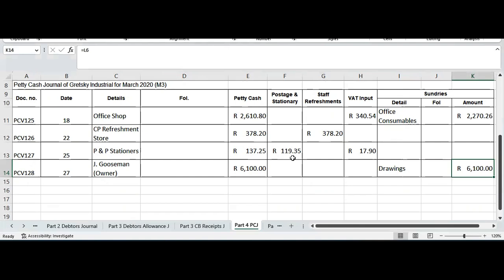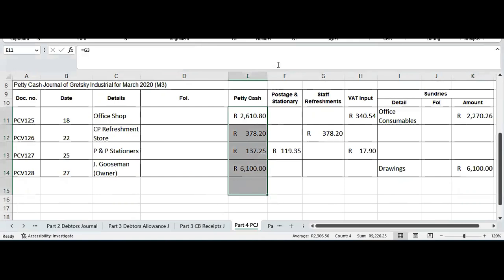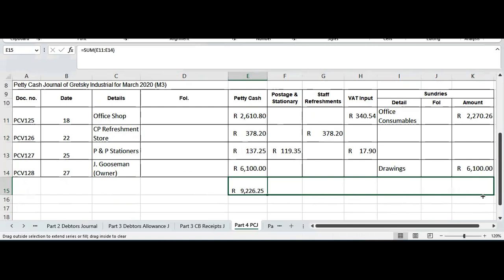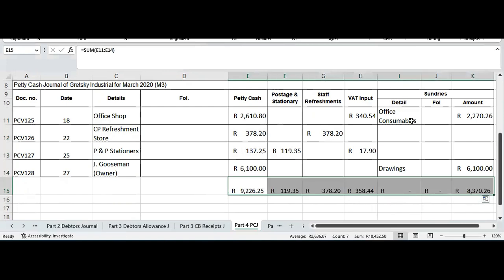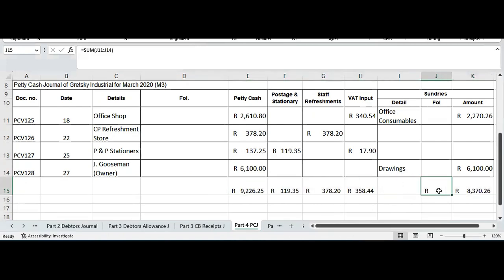Now, please, guys, just remember, when you are this far, you are not done yet. Please remember that. So I was going to make this column better size. And then, of course, what you need to do is you need to total these amounts, because you get marks for it, and you don't want to forget that. So let's total these amounts. I'm just going to draw my cursor horizontally so that it will see all the amounts. This is obviously not columns where I expect a random amount, so I'm just going to delete those.